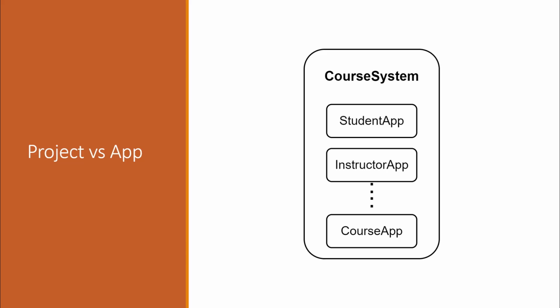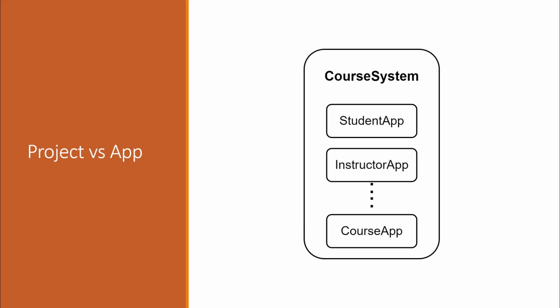For example, we want to create an online course system. So we created one project in Django named course system, and within that project we created multiple applications. For example, there is one application named student app, which could be utilized to manage all the student profiles. Then there is instructor app, which could be utilized to manage all the profiles related to the instructors. Then there could be course app, which could be utilized to manage all the courses which are listed on the website. So I hope in this way you got an overall understanding of what is a project and an app in Django.